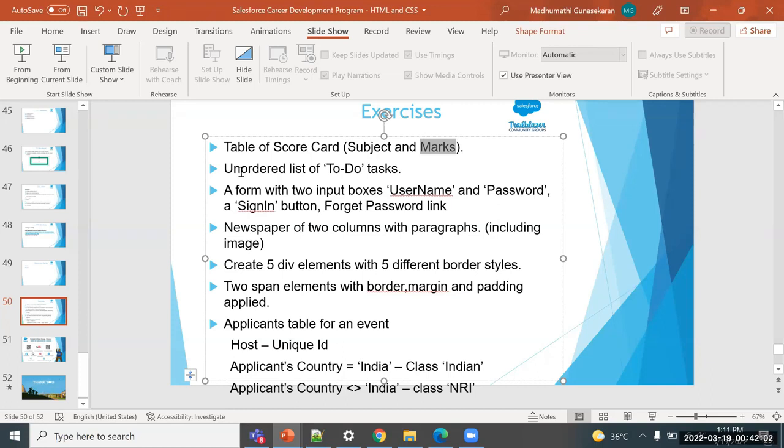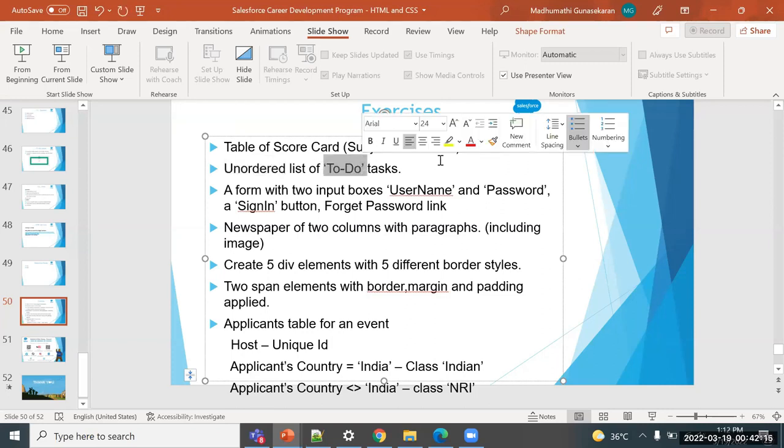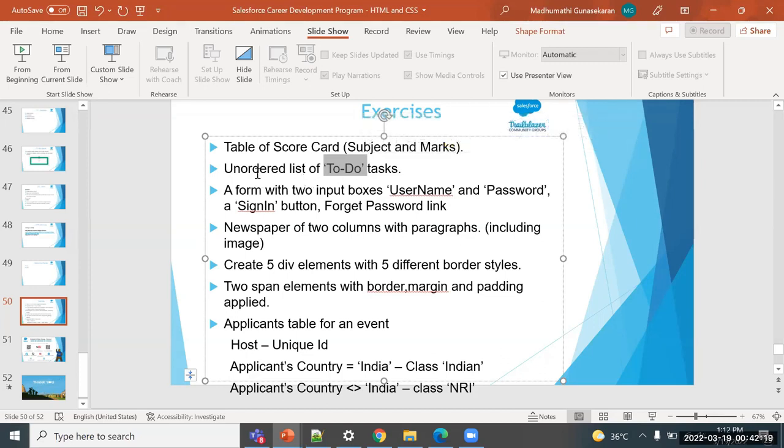And we saw ordered list, the second task. So ordered list and unordered list, right? So I thought of you to work on this: every day in the morning you write a list of to-do tasks, for your own reference. So I wanted to see how it will look when you write it in HTML. So an unordered list of to-do tasks for the day.